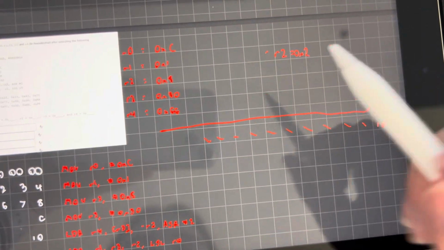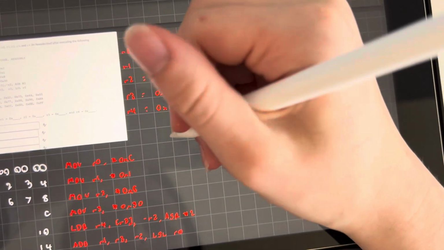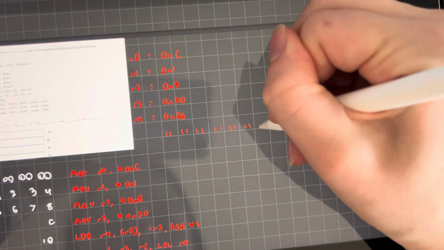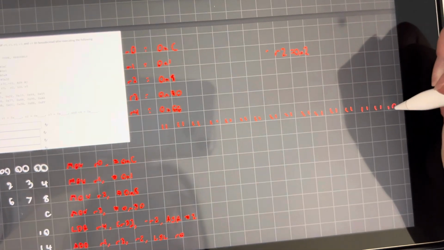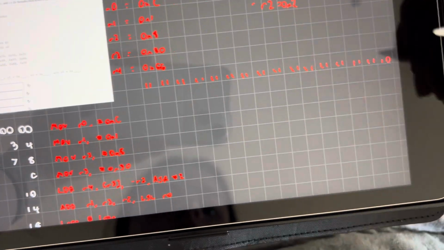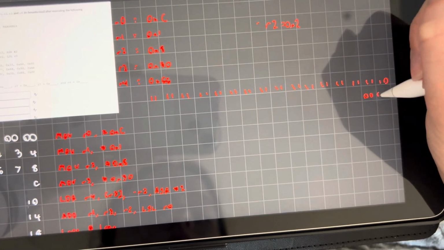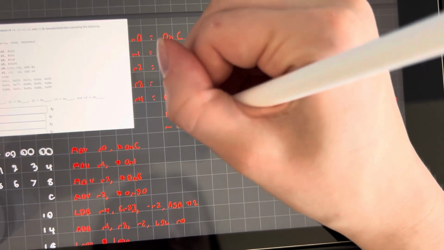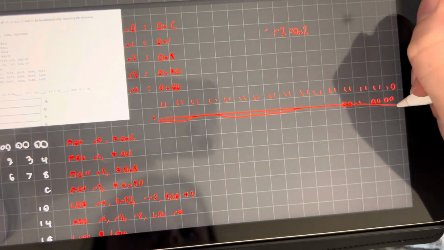Now we have to add this, so I'm going to write this out. That was 1 1 1 1 1 1 1 1 1 1 1 1 1 1 1 1 1 1 1 1 1 1 1 1 1 1 1 0. Then we have to add that to R3, and R3 is 0x30. These are 2 separate values. So 0 is just 4 zeros, and then 3 in binary is 0 0 1 1, and the rest of these are zeros.